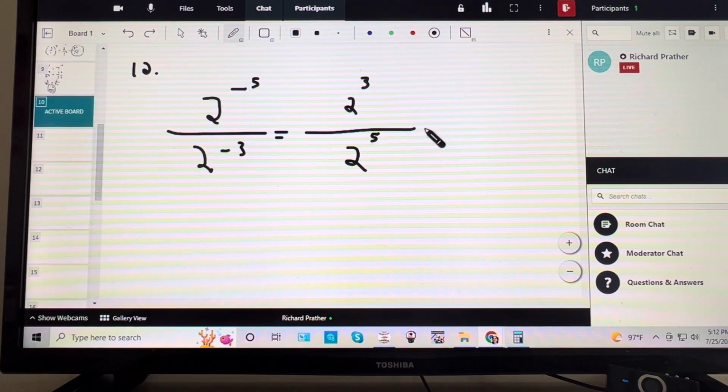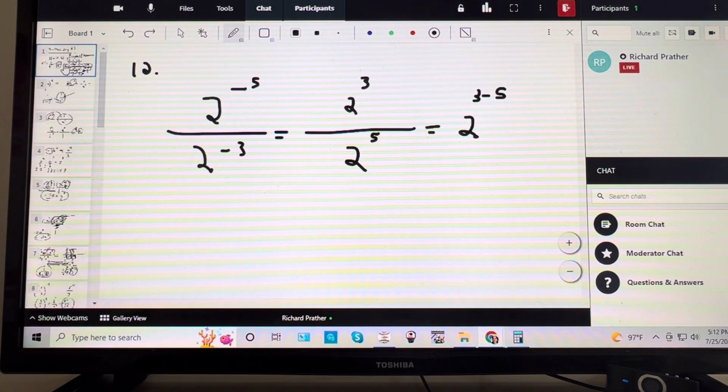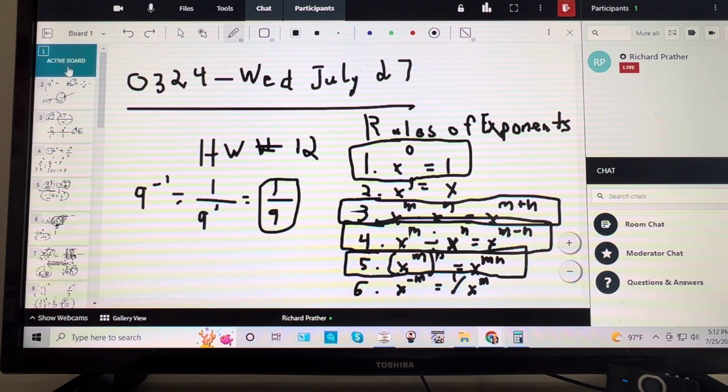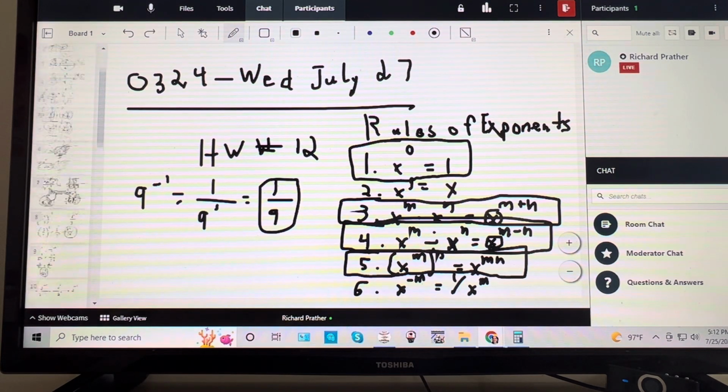And then you can either say, okay, this is 2 to the 3 minus 5, using the rule of exponents literally. Notice you don't divide 2 by 2 and get 1. Some people do that mistakenly. Remember what I said about all these rules? You never do anything to the bases. The bases have to be the same, but then they don't change. X to the m times x to the n is x to the m plus n. X to the m divided by x to the n is x, not 1. You don't divide the bases. You actually just subtract the exponents.